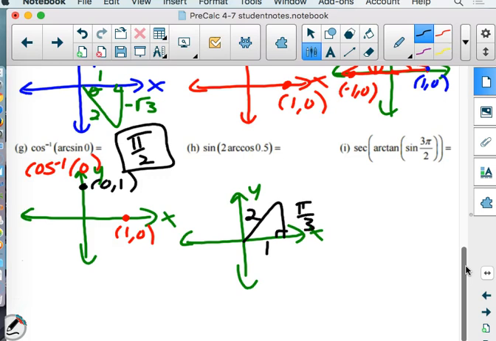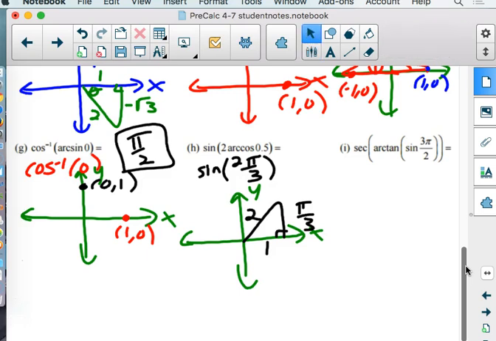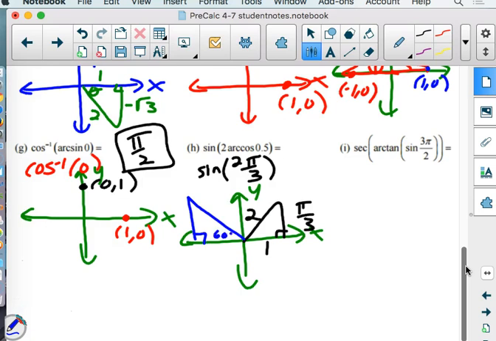And now, we're saying we have to take 2 times that. So we're replacing this with 2 pi over 3. And we have to find the sine of that. Okay, so 2 pi over 3, well, that's over here. That gives us that 60-degree reference angle. So this is going to be the square root of 3, but we have to be careful and put our little negative 1 there. That 2 there. So what's our sign? Square root of 3 over 2.